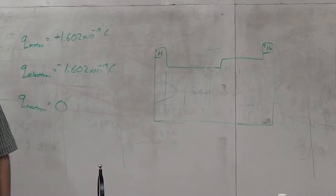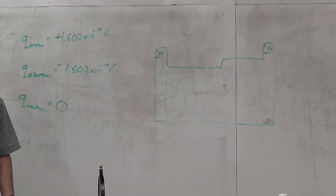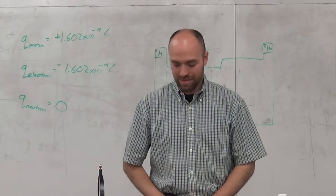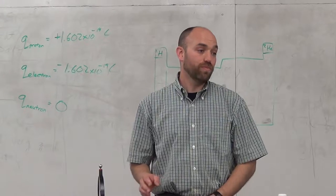I don't really know. For some reason, it's easier to ionize hydrogen than helium. Why? I don't know. The chemistry gets involved here. Oh, no, I meant I don't understand why it's a proton. Is it because you're taking away the one electron?